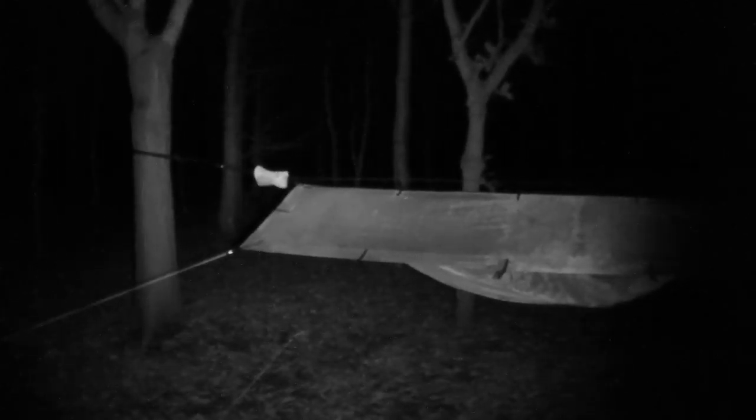So there we go, from tree to tree. That tarp is now very much pitched over the hammock, as you can see. My guy lines, wow, you really can see very clearly on this night vision. That's very good. Yeah, it's a car in the background, sorry about that. Okay, so I have pitched that in the dark.